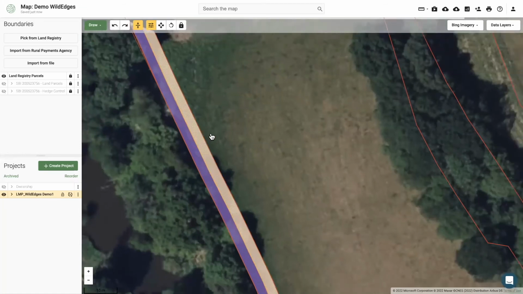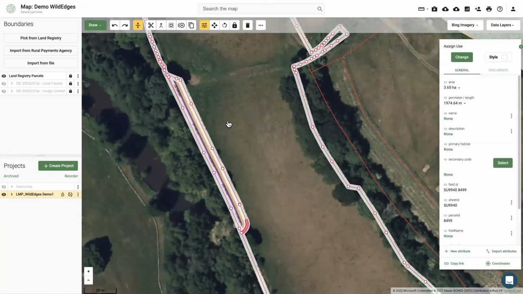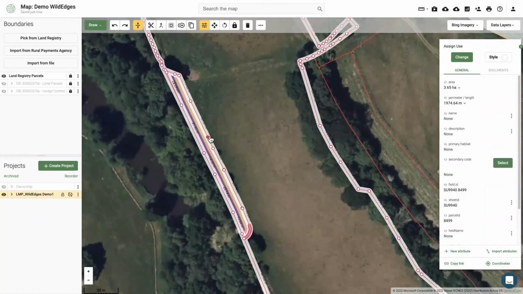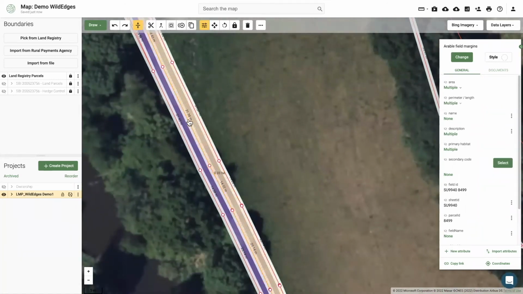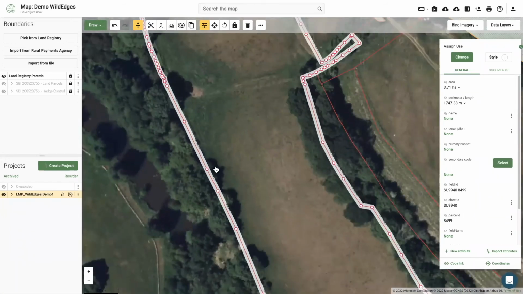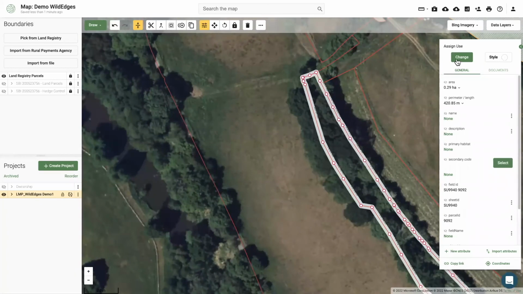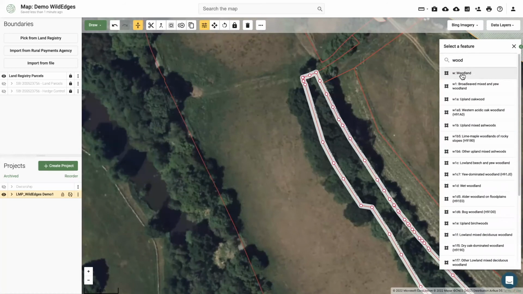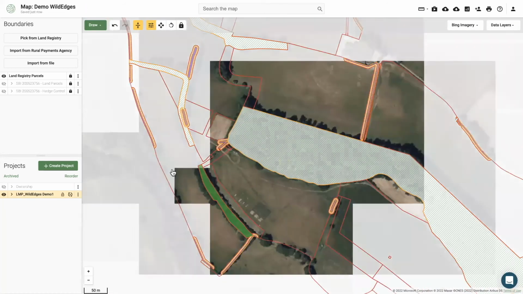So in the guidance document, what we encourage you to do is instead merge the wild edge back with the field itself. So click on the field first, hold shift, select the 2 wild edged strips, the orange and the purple, and merge them back together. And then you've not lost the data that contains that area. If you do hit delete, you end up having gaps in the data set, and therefore your percentage is going to be off because you've just deleted the data itself rather than anything else. So that's me doodling up the wild edges.